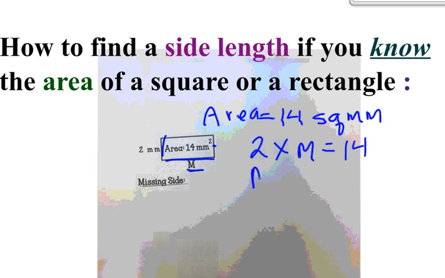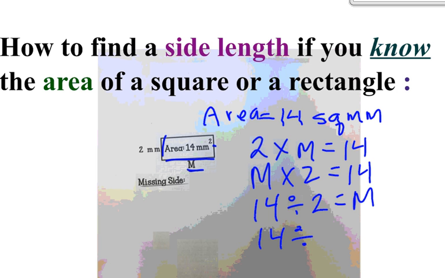But then they also know in their fact family of multiplication that there's division. So 14 divided by 2 equals M, and then 14 divided by M equals 2. Then they look for the equation that they can solve. So they can divide 14 by 2 to figure out the missing side.